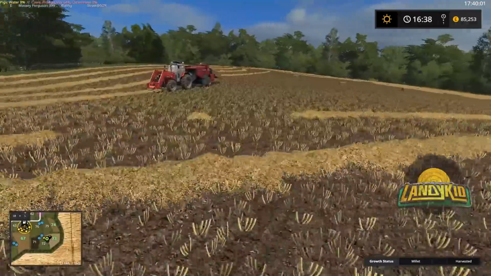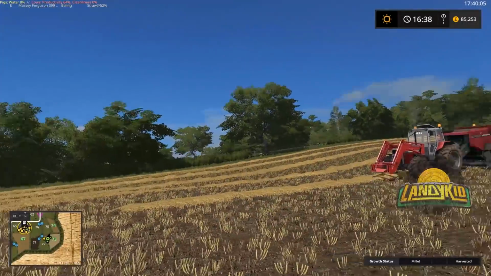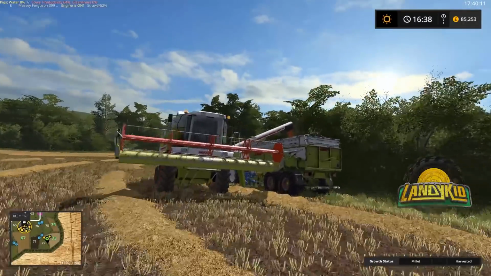Getting this field set up for the cows. Well, not set up, but bales set up. It would be more than enough. If I feel it needs more, then we've got field 74 to do. But we will probably bale that field either way for the extra cash.